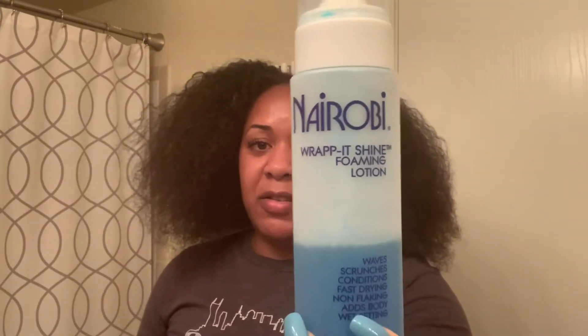I used the Nairobi setting lotion, but you can use any setting lotion you have — that's just what I always have in my house for synthetic hair. Any brand should work fine, you don't have to have the Nairobi specifically. I also had to shear off some of the hair that was getting nappy and matted, cutting it a little shorter to get rid of the super tangled dead ends. You can play around with that to create a new shape — cutting it shorter as you go can also help extend the life of the style.